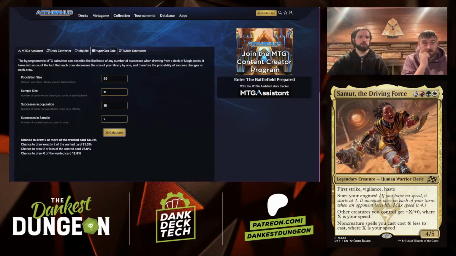50% of the time, we will get 2 pieces of ramp within the first 4 turns. 1 piece almost 90% of the time. So we're usually going to have at least 1 piece of ramp. Some of them ramp for 2, so maybe that's sufficient. Sometimes we get Samut on turn 5. But that means that in the first 4 turns, we also need to hit all of our land drops. Means we want 4 lands out of the 40 lands that we currently have in the deck, 72% chance to do that.